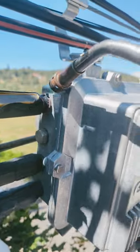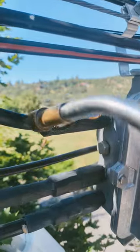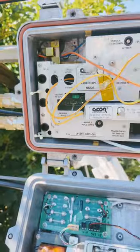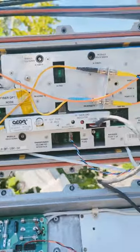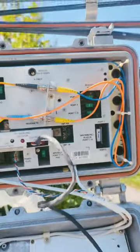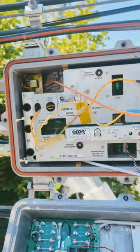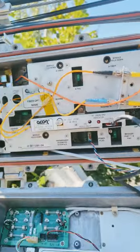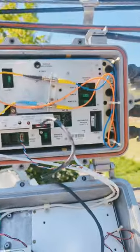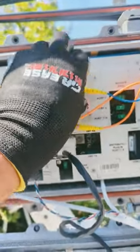Usually I'm pretty careful about getting the shrink off the fiber, but I don't really care if I barbecue this pigtail because it's going away. A quick bit of history on this node: back in the day when I first started working here, we had a maintenance tech named Ryan Hanson — shout out to you, you were a great tech — but he smashed this fiber in the lid and closed it one night, and ever since then our bit error rates have been off the charts. So finally getting around to doing this. I actually had to swap the forward and return fiber just recently because I had an outage here.